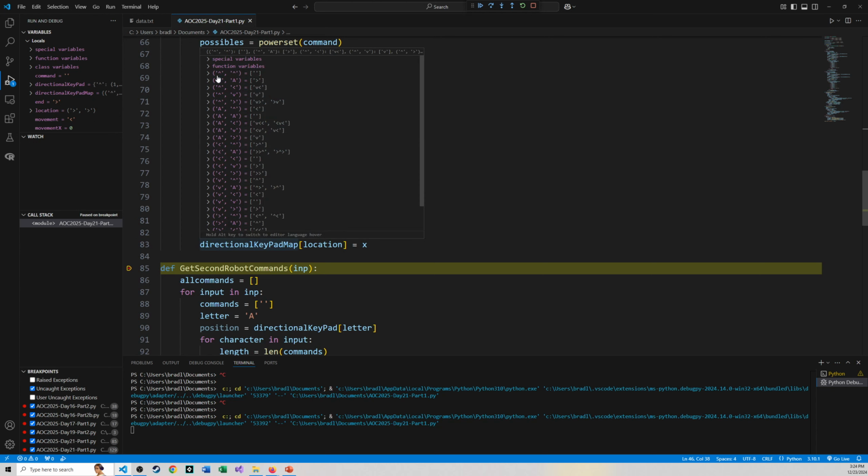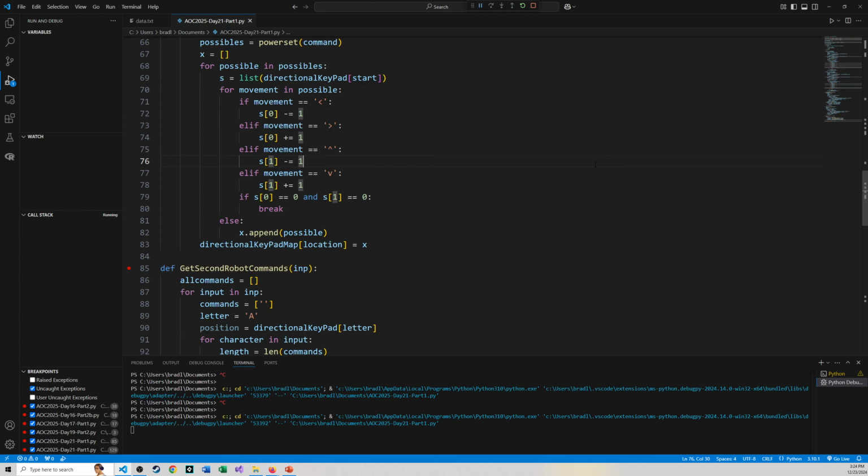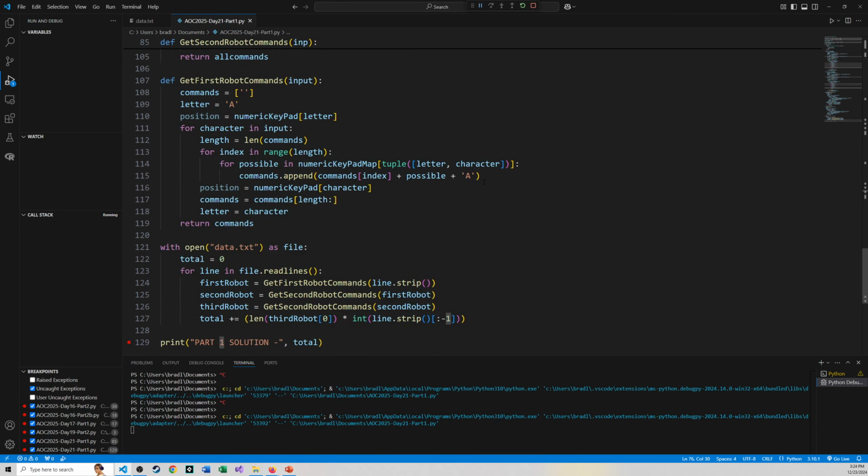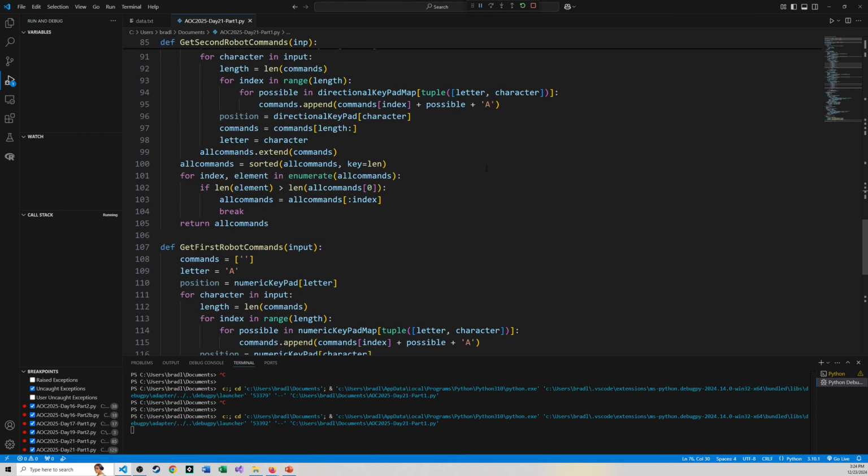So I have a map of those structures, and the same would then go for the directional keypad. I have a map. I'm trying to go from here to there. This is all the possible ways I can get there. And since this one's much easier and smaller, you can't do more than 2 ways to go about it. So anyway, all that code does that, and then down here, now we can actually program the robots.